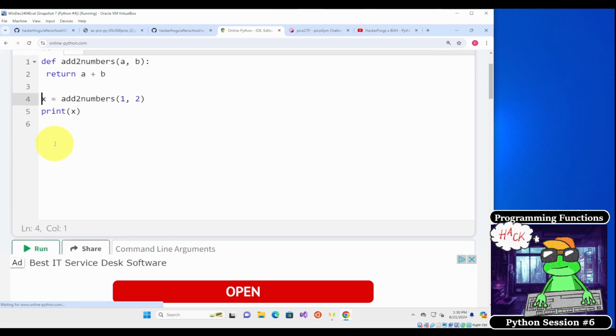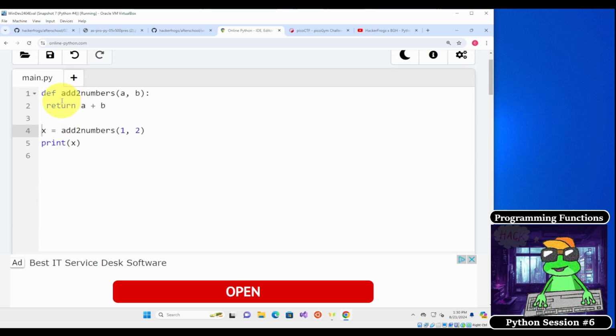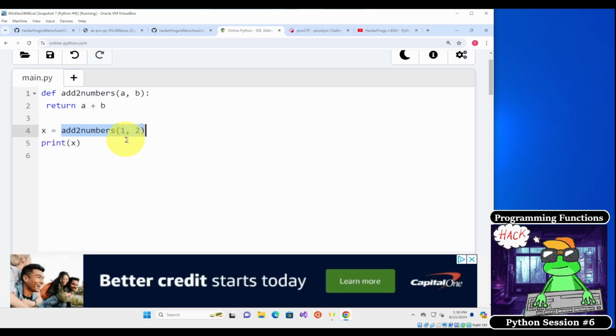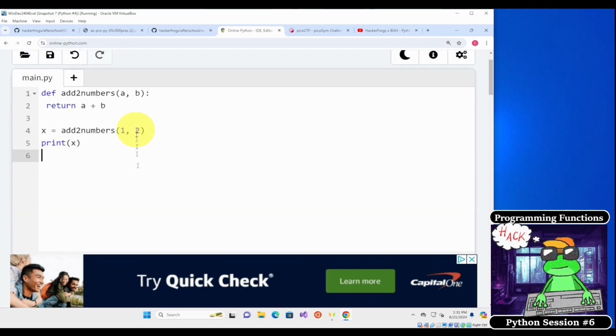When we run this code, it's just going to print 3, because add two numbers takes two parameters, A and B, and returns A plus B. So when we add two numbers, A and B are 1 and 2, and it's just going to add these two numbers. So when we print x, which is equal to this function call with 1 and 2, it's just going to print 3.